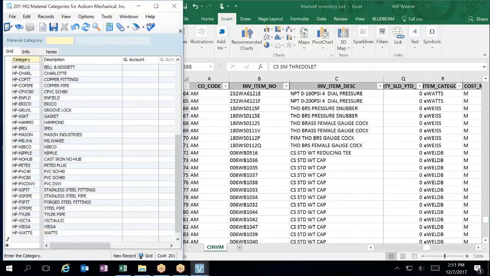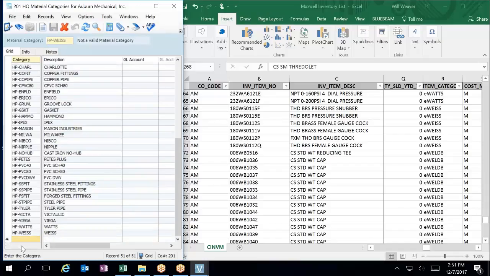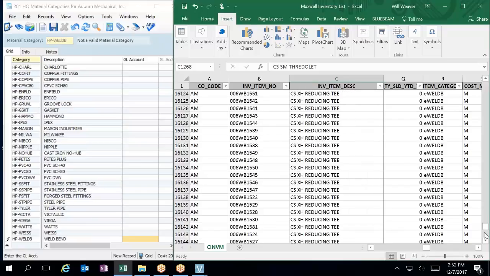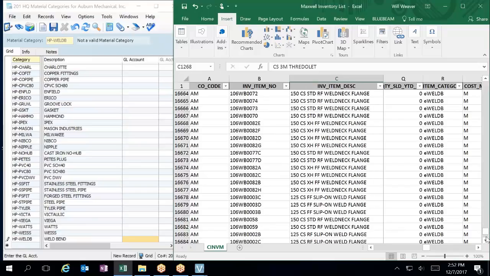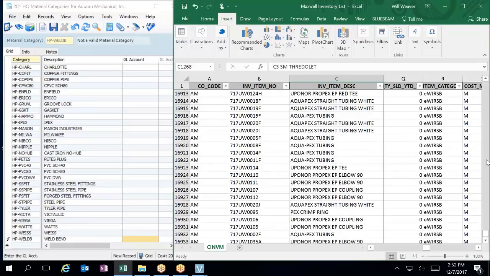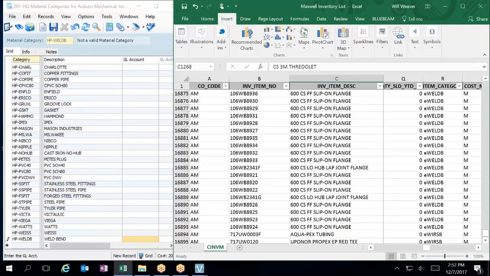Weiss. Oh, it's manufacturers. Well then. Oh, there's the. Yeah.